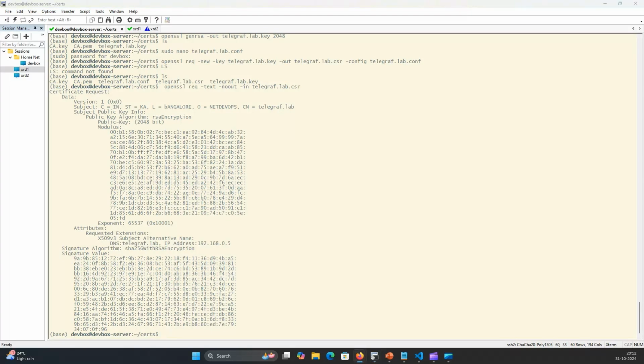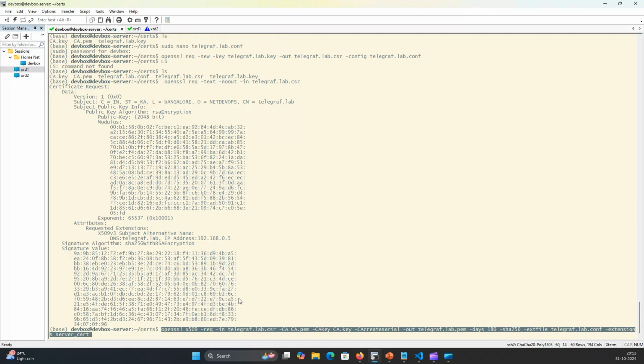So now let's go on and further generate the actual certificate for the telegraph server. The way we would do it is utilize this certificate signing request.